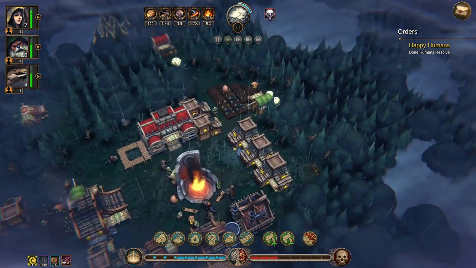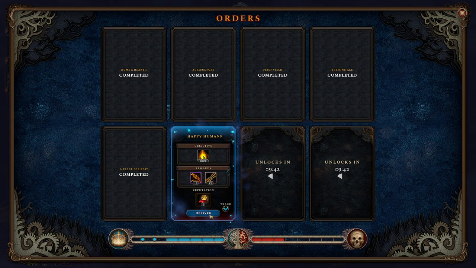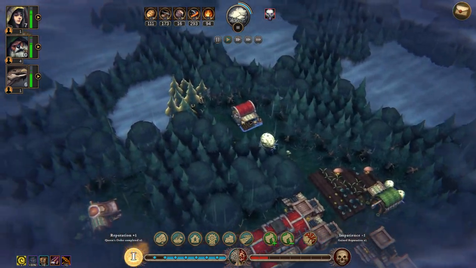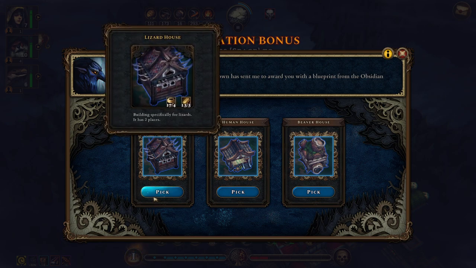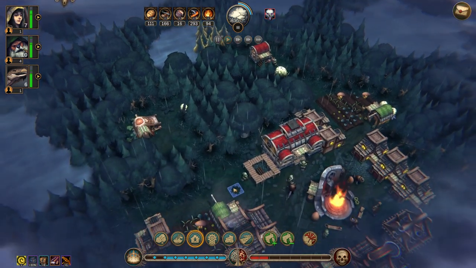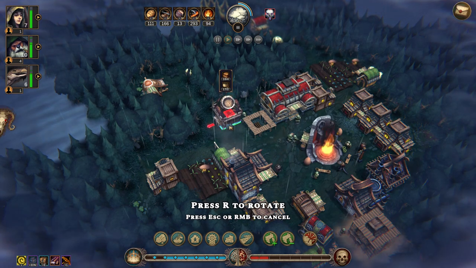Not entirely sure why we need to do it, but that's okay. And we'll do this. What do we got? Mold supply and bundle of reeds. Love to see it. Oh, Queen's impatience is just melting away. I'm her favorite viceroy. Right, lizard house, human house, or beaver house? Once again, we're picking beaver house. We have to pick beaver house. Contractually obliged to pick beaver house.